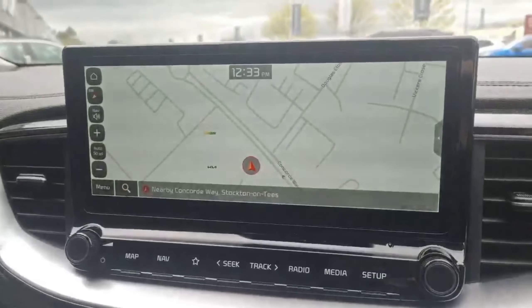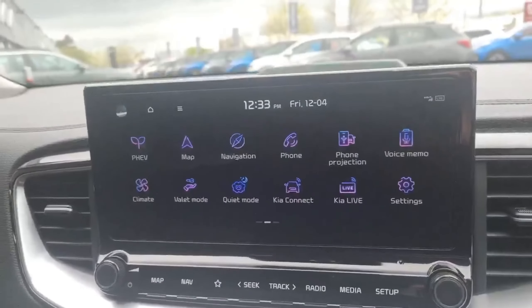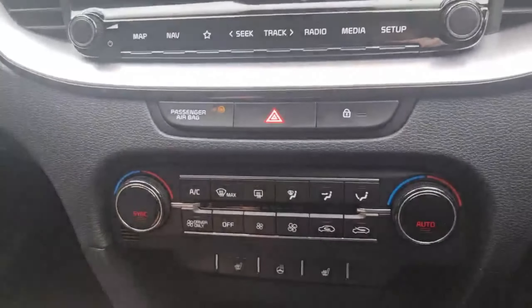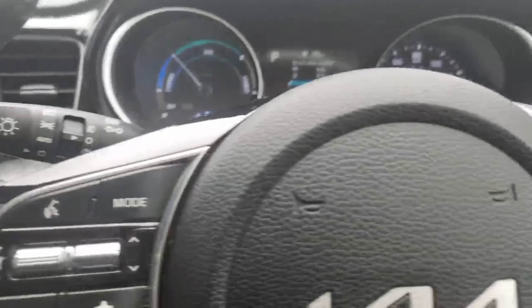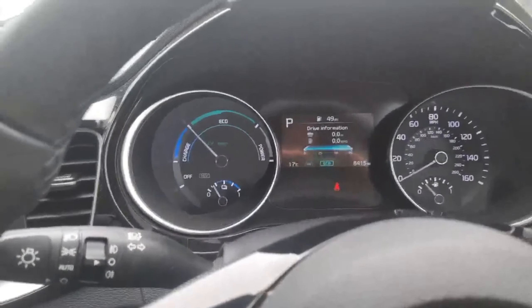You've got all your sat-nav systems, Apple CarPlay, Android Auto, and the colour reversing camera with parking lines. Further down, you've got dual-climate air conditioning, three-stage heated front seats, and a heated steering wheel. It's comfortable, with automatic headlights and wipers, and things like adaptive cruise control. It's a really, really well-specced vehicle.